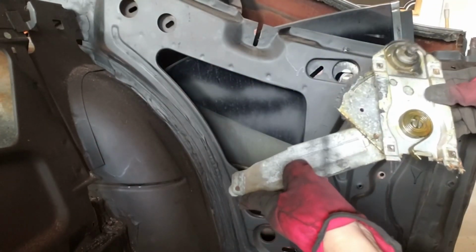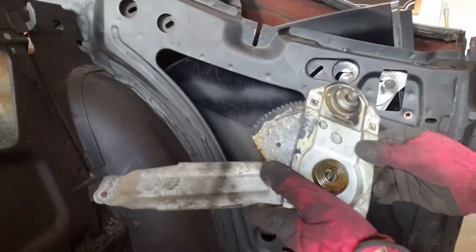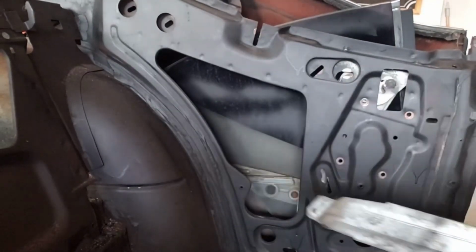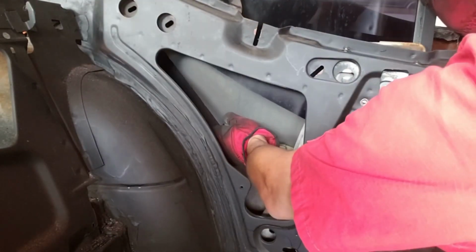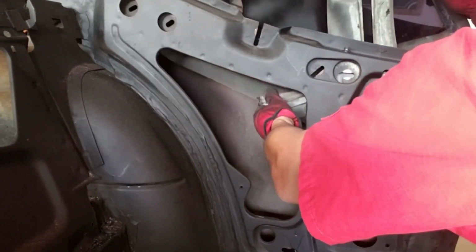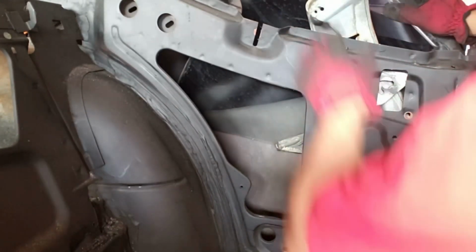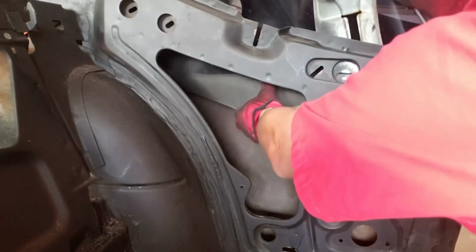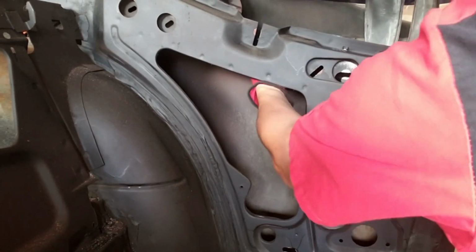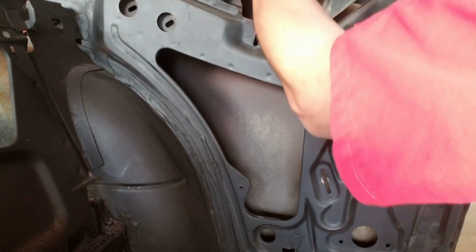Oh, there we go. Definitely have to clean this up and re-grease it. That'll be nice. It's gonna be interesting. Oh wow, wasn't too bad. All right, it's out. Awesome.